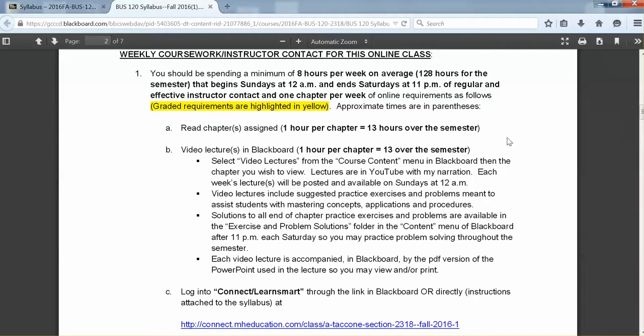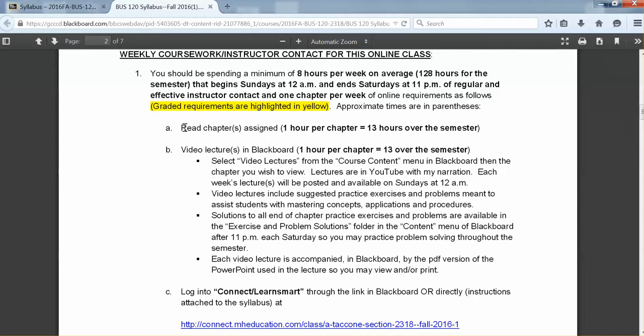So for example, the first week of class, even though Grossmont College classes start on Monday, August 22nd, everything will be available to you for Chapter 1 and actually Chapter 2. If you watched the orientation video for the course, you learned that I open everything up a week ahead of time, for those of you that like to go at a quicker pace, but not too quick a pace, no more than 2 chapters at a time. So that'll be available 12 a.m. on Sunday, the 21st of August, and your requirements will be due that Saturday at 11 p.m., which is August 27th.